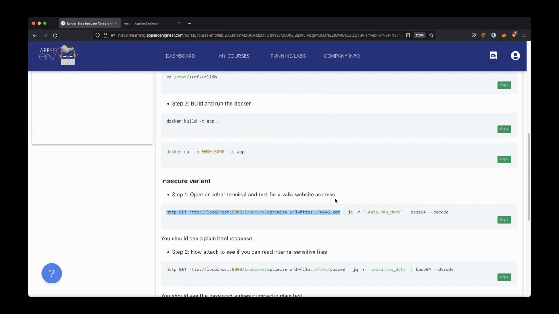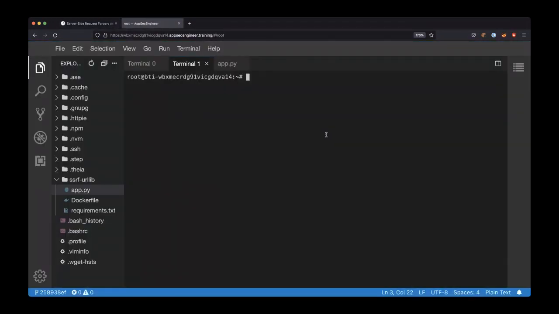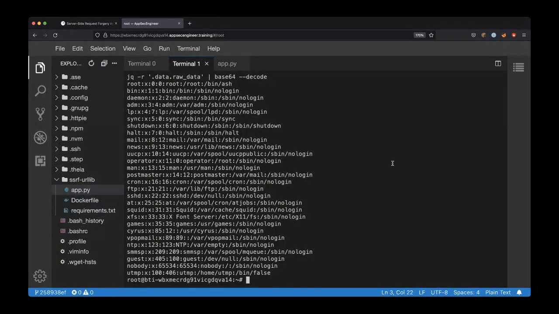Now, urllib, for those of you who are not familiar, supports the file scheme, which means that I can do something like this. Instead of HTTPS and a genuine URL, I can do file:///etc/passwd, and it dumps the etc passwd, because it allows the file scheme to be parsed, and I don't have any kind of validation against that. So I'm able to pretty much just dump the etc passwd from that remote machine.